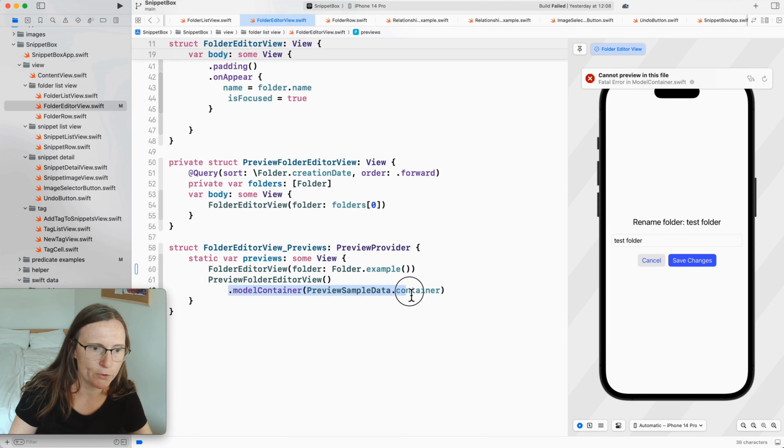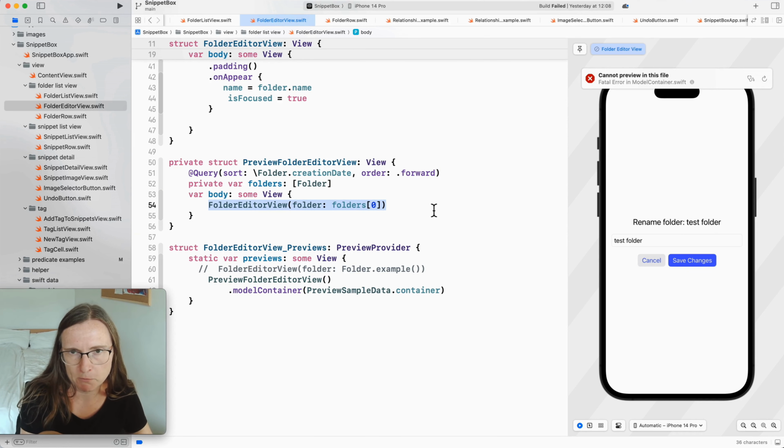Which brings us to, first I need to actually here have a container with some sample data. And in this case, I'm using this preview folder editor view, so this one where I am fetching all the entities and then I just use the first one in this array. So this is a very stupid approach, but unfortunately it's the only one that works. You can make this a little bit more reusable. I'm going to attach a video where I talk about this approach, but it really feels way too difficult. And it's like they really haven't thought this through, an unfortunately unsolved problem, right? Which seems to be connected to the concurrency features.